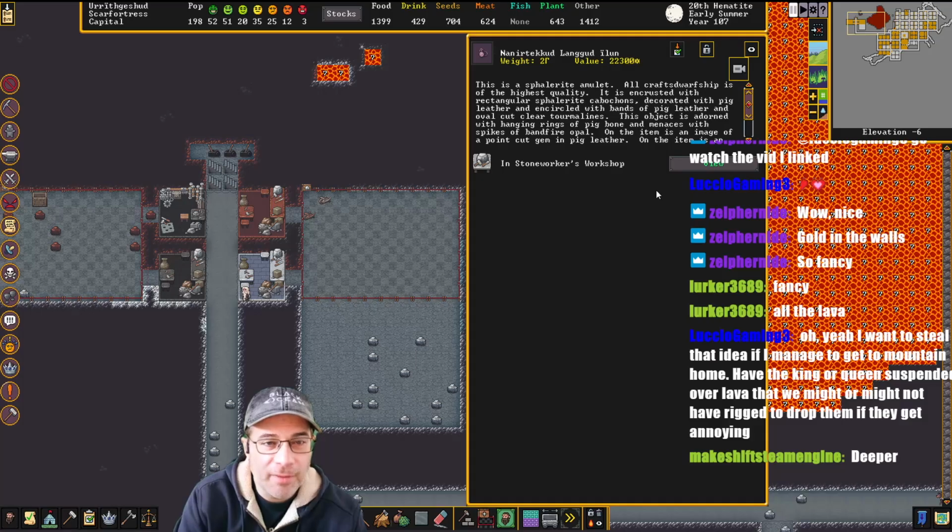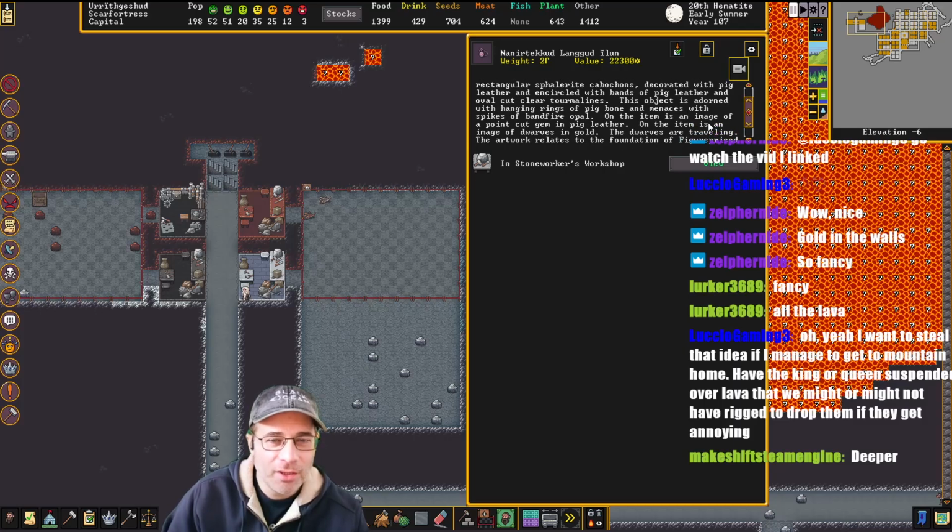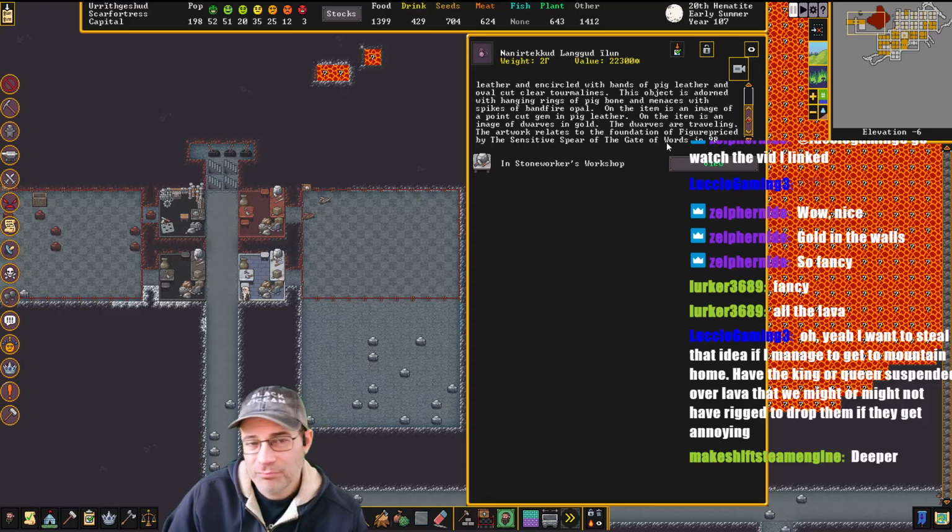This is a sphalerite amulet worth 22,000 dwarf bucks. All craftsdwarfship is of the highest quality. It is encrusted with rectangular sphalerite cabochons, decorated with pig leather, and encircled with bands of pig leather, oval cut clear tourmalines. This object is adorned with hanging rings of pig bone, and menaces with spikes of bandfire opal. Okay, that's better. On the item is an image of a point-cut gem in pig leather. On the item is an image of dwarves in gold. The dwarves are traveling. The artwork relates to the foundation of a figure, priced by the sensitive spear of the Gate of Worlds in 98. Okay. We'll find some place to display it.